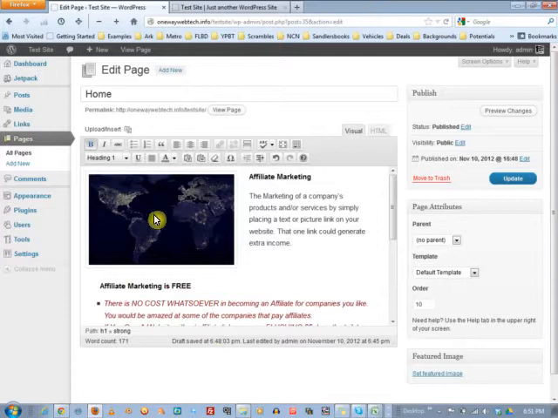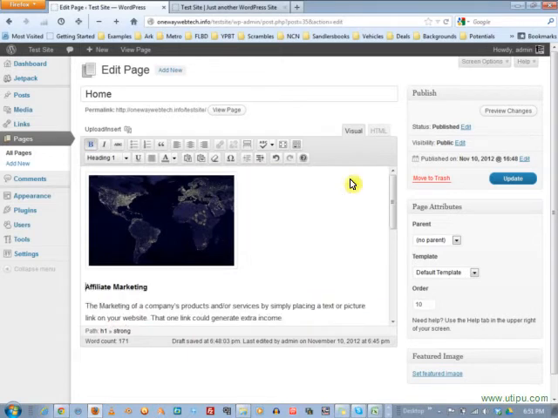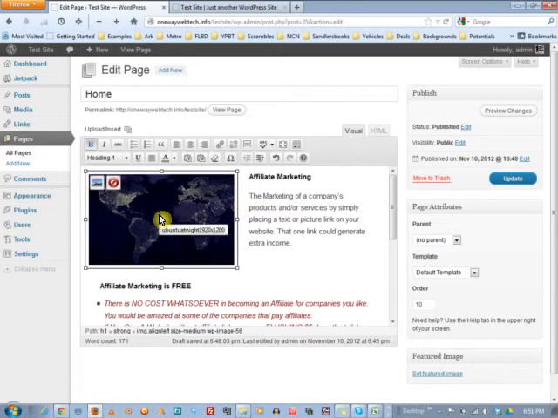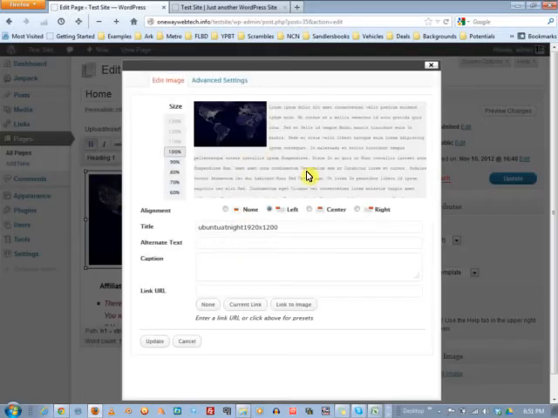It has brought it into the post. It has put it to the left of the affiliate marketing, and now if I wanted to, I could move this text down a little bit. Actually, that's not what I wanted to do. It actually looks pretty good right there. Let's say now that I have it in here, I wanted to make it a little smaller. As you can see, when I click on the picture, I can delete it, which is right here, or I can edit the picture here if I wanted to add a caption or something like that. If I click edit, it brings me back to the editing page.